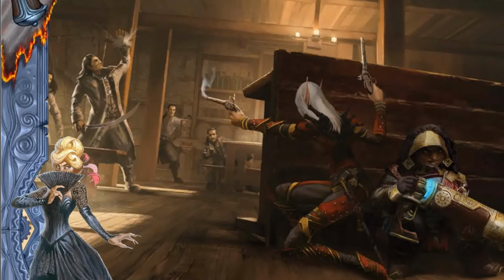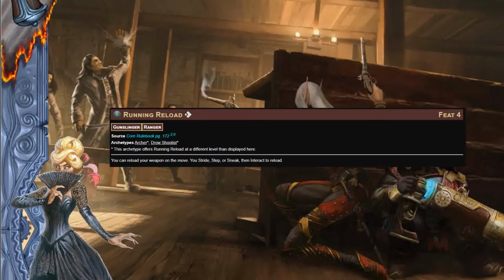However, we're still going to be taking Running Reload. This will allow us to stride, step, or sneak, and then interact to reload for one action. This means we can hide, then sneak off using this feat, and still have an action left to shoot, even if our firearm is unloaded. This could be very useful if a melee attacker is coming up on us.